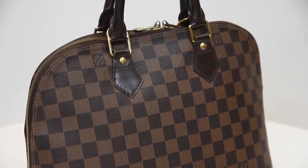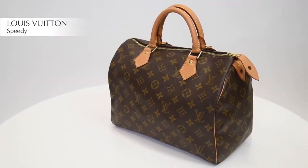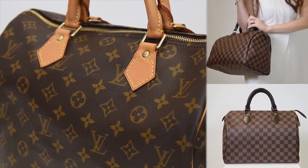The Louis Vuitton Speedy is also one of the most popular bags because of its versatility and elegance. Crafted and handmade for the traveler, this bag is so roomy it affords plenty of room for a book and a cardigan. It's simply great for romantic getaways or short vacation trips.